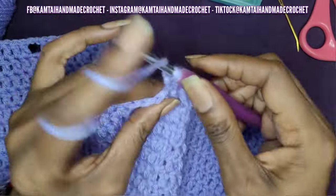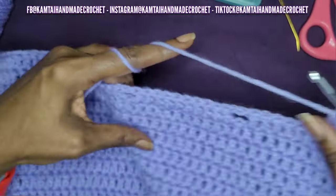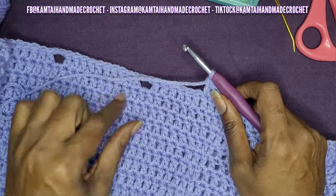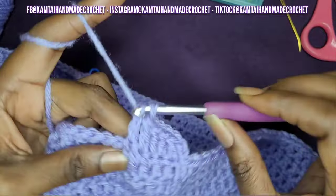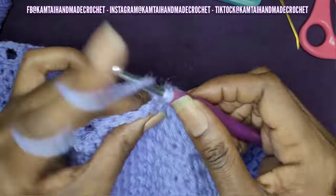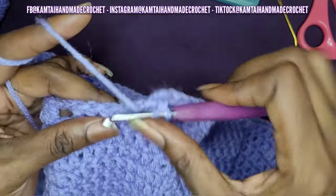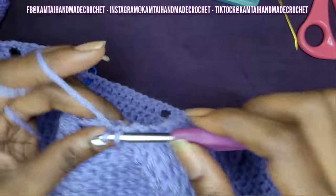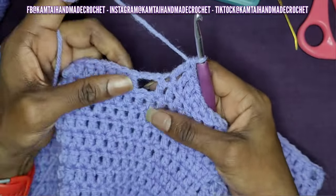So I'm going to make these first double crochets here. And then when I get to that mesh stitch, I'm going to make a double crochet into that mesh stitch there. Now you can make these boxes however you want to make them. Make your mesh stitch however you want it to flow. It's a pretty easy stitch to manipulate.